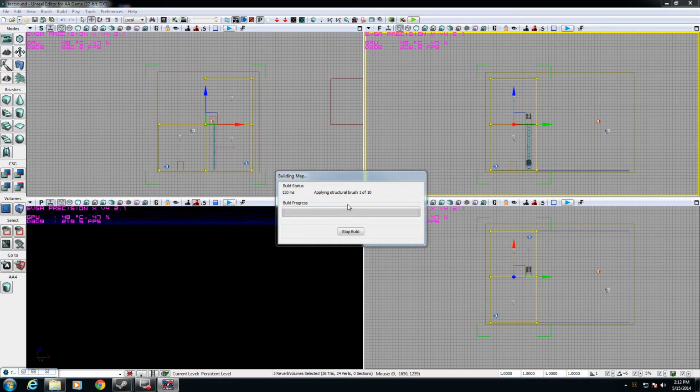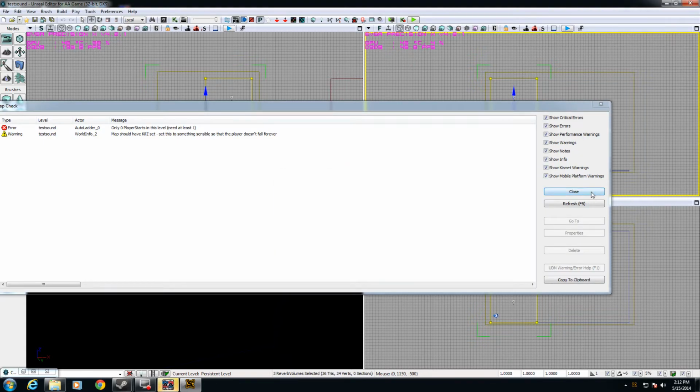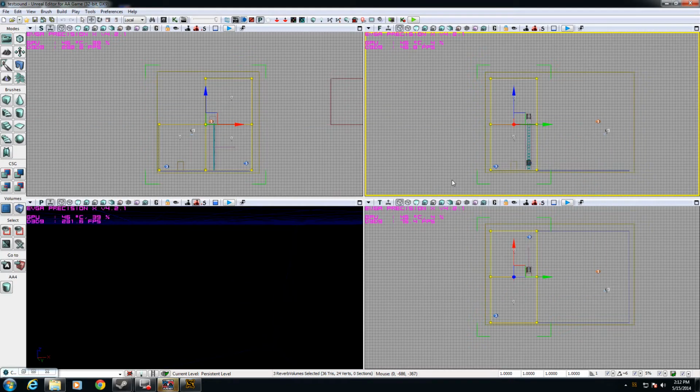So I'll just build this real quick because I did change one of the settings, or I moved the box. Every time you mess with the setting in the reverb volume, you have to build geometry. I don't know, but it takes a while.